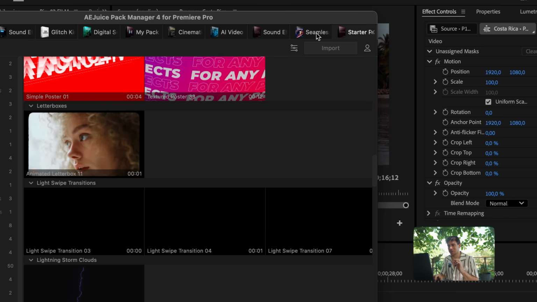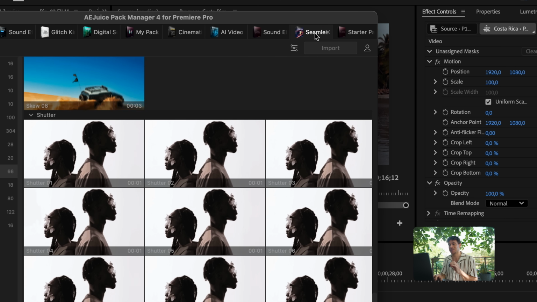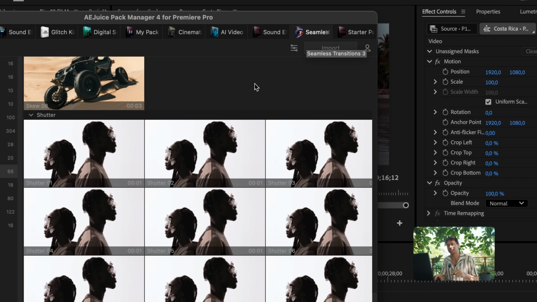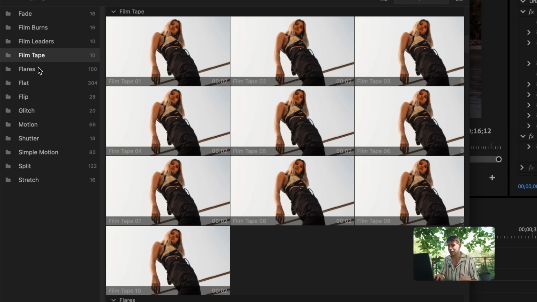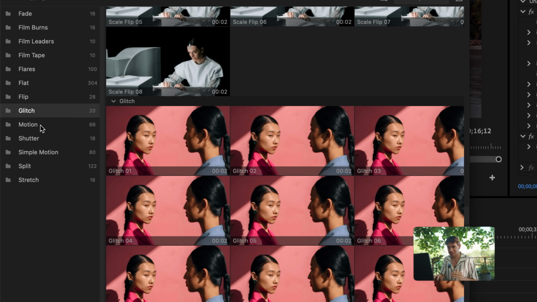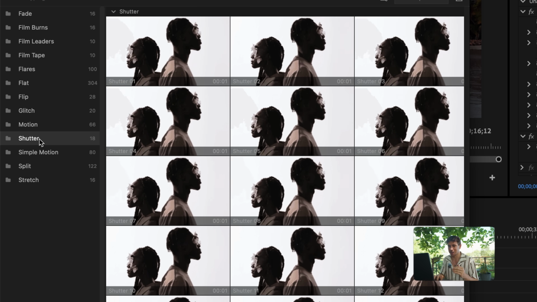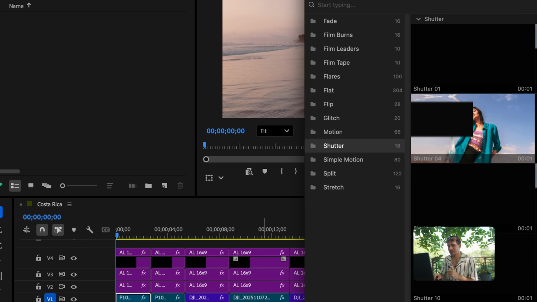Now let's stay with transitions, but let's use the Seamless Transitions 3 pack, which is included in the I Want It All bundle. And there you can find many different kind of transitions, like everything you could imagine as a preset, from glitches to motions to shutter, which are some of my favorites. So maybe let's just use shutter as an example.